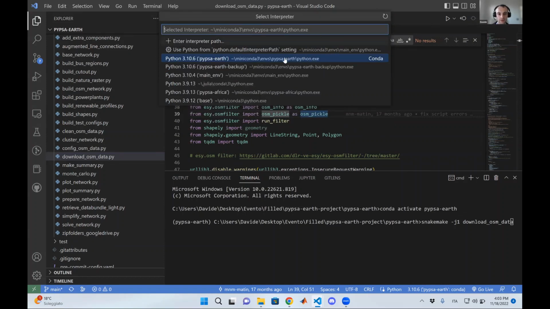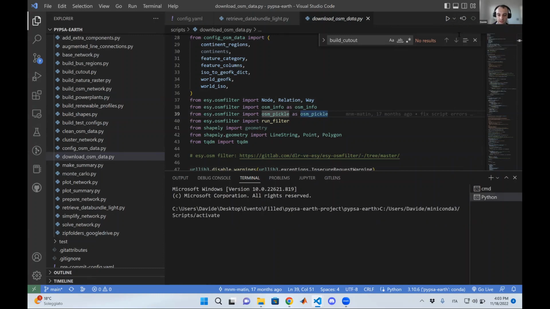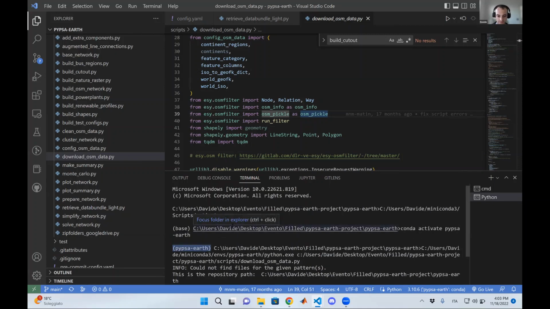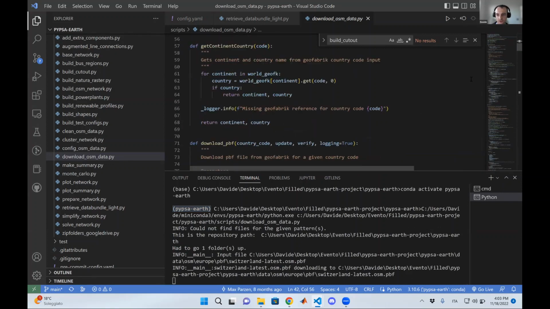And here you need to make sure that the PyPSA-Earth is specified. This is needed because when you click on the run button, it will use the PyPSA-Earth environment to execute the code. And now the downloading is going to execute.